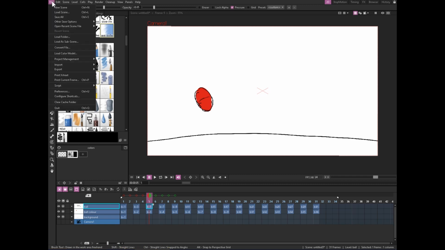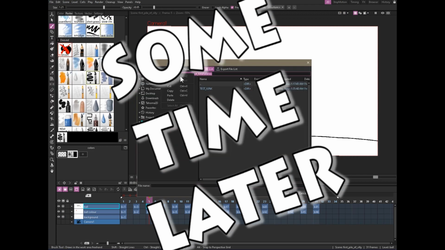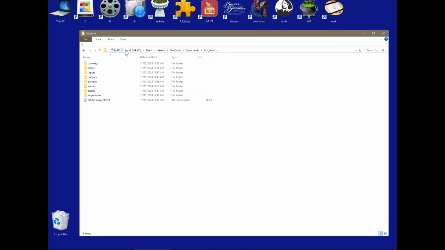So the last thing to do here is file. Same saving process here. Save all. I do not like this, because it kind of forces me to save it in a place where I might have a project folder. So this is something I need to look into to see if there's a way to save it elsewhere. I can make a scene, call it test junk, and save it in there. First pile of silly. It's saving in my C drive, which I don't like, but I'll look in there now and see. It's being a bit slow there. Okay, so this is the default folder, which is obviously a bit of a hog.